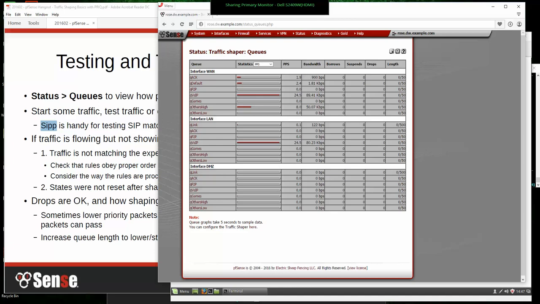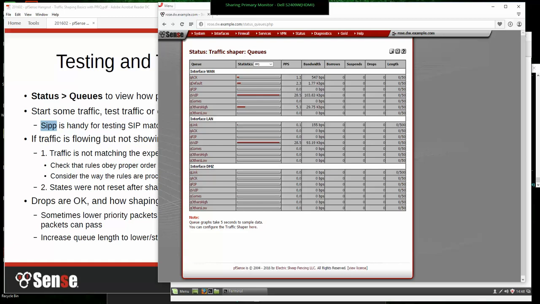Occasionally, you might see some drops on here. If you see drops in a lower priority queue, that's okay as long as your higher priority queues are delivering your traffic, because all that really means is that a low priority queue filled up, it couldn't queue anymore, and it had to drop a packet so that it could keep its traffic flowing. And drops are going to happen. That's how things will get slowed down if they can't be 100% queued. It's just a natural part of how it will get the clients to back off and slow themselves down.